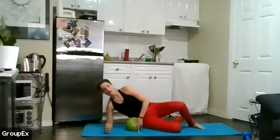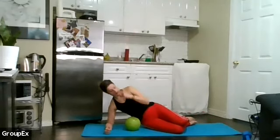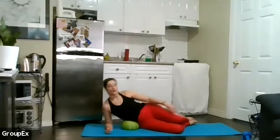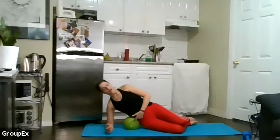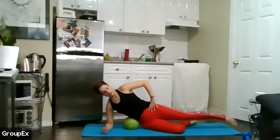But we're going to come back as if we're going to do a modified plank. So we're going to come back onto our right forearm. And we're going to put that ball underneath our waist and our ribs. So we know when we're sinking. Because I don't want you to sink. I want you to be lifted. Hovering above that ball, hovering above that pillow or that roller. Okay. We're going to take the top leg long.